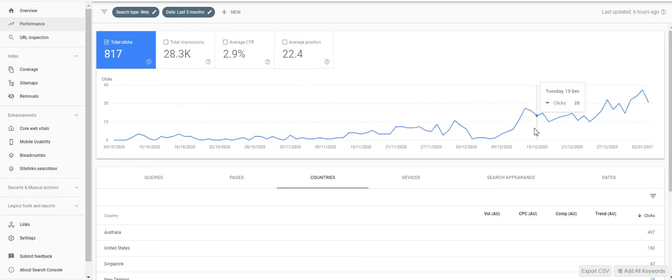Now this is another site. This is actually an affiliate site, so an informational blog type site on WordPress, and it's taken off in a similar way. This site was one of the sites I showed in another video, I think, where it had a pullback during the Google update. Then it hit new highs, but now it's taking off even further. This is a much younger site, only about 3 months old, but hitting nice numbers per day. It's now starting to make money, so it's making affiliate commissions through a number of different affiliate programs as this traffic is starting to take off, and we're adding more and more monetization to this site all the time.